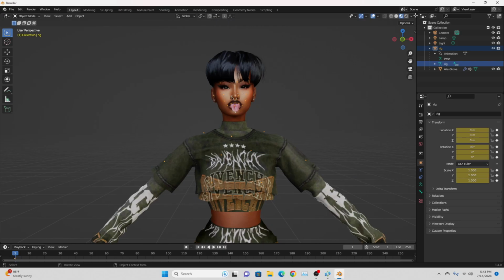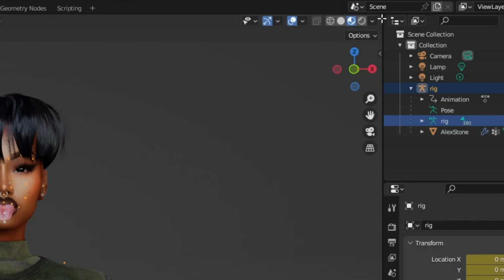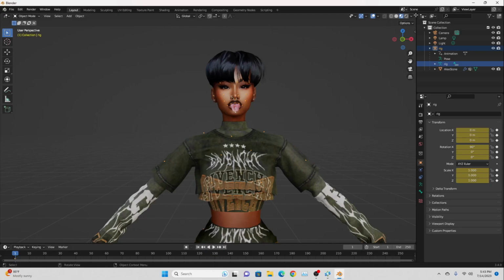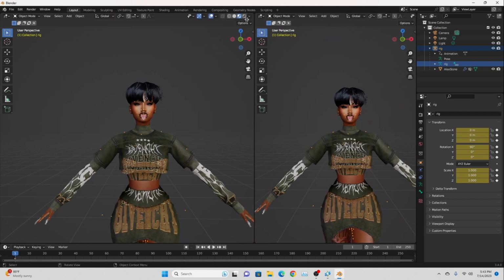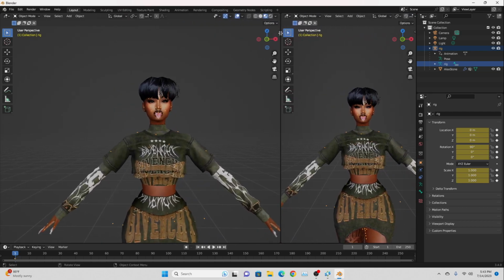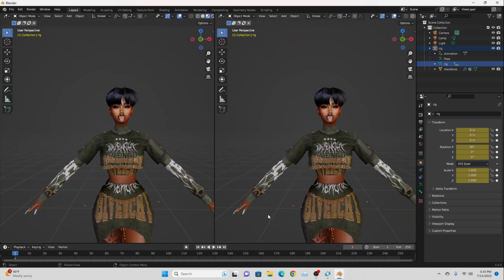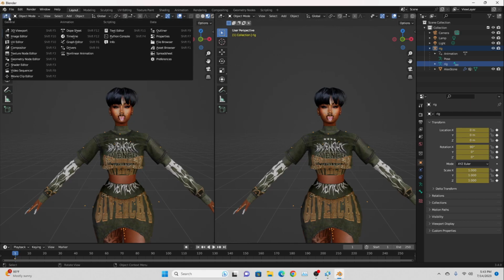You're then going to go up here to like the edge of this where you see like this little target. You see how it's like a target right here at the top. You're going to hold down left on your mouse and you're going to drag it so you can have 2 windows. You need 2 windows. Once you have the 2 windows, you're going to go over here to your left side and you're going to click over here and you're going to click to non-linear animations.